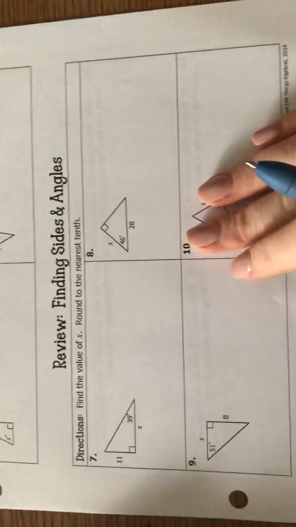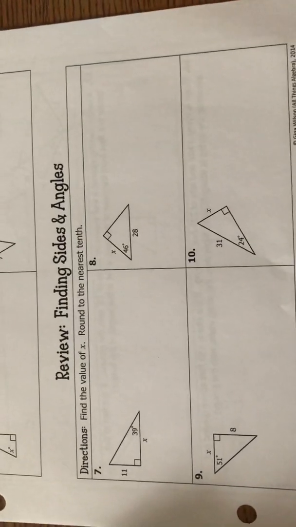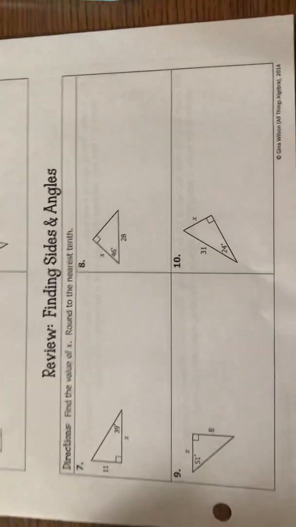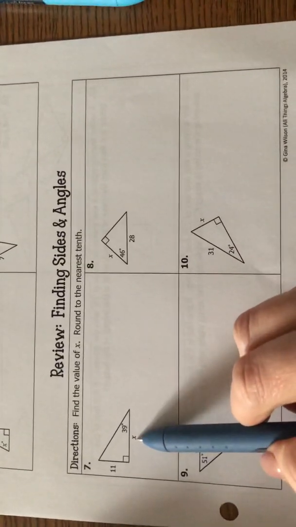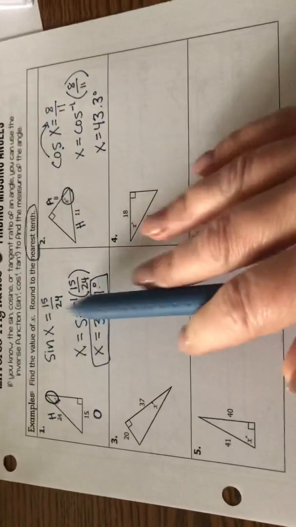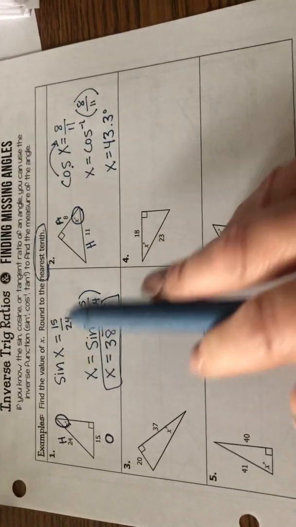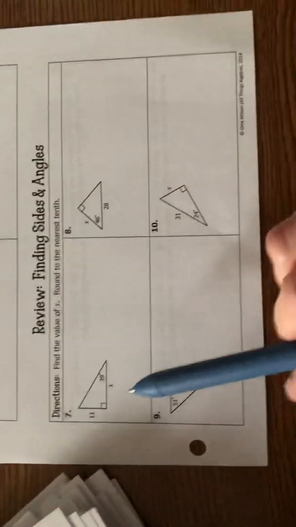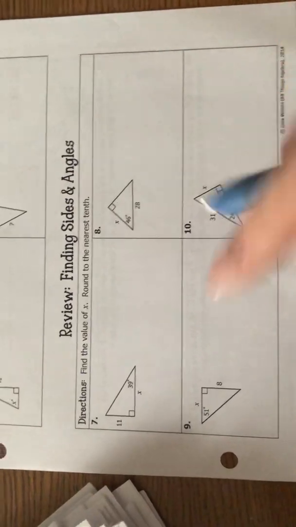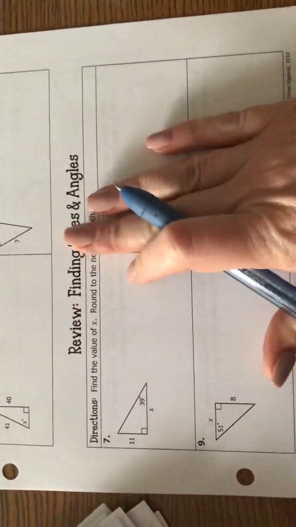Okay, so you should have worked the review section with your neighbors, okay? So I'm going to go through and tell you what these answers are. I'm not going to show you how to work it. If you don't get it right, you need to talk about it with your group. Okay, so this one, notice this is a side measurement. So we're not using the inverse like we did at the top. You only use the inverse when you're calculating an angle. You use regular sine, cosine, tangent if you're calculating a side. So this is what we did yesterday. You can use yesterday's notes.